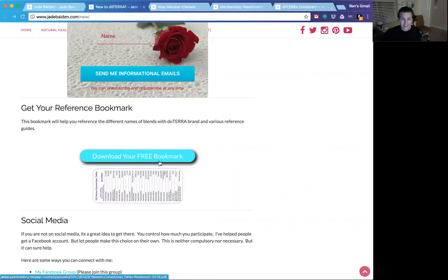When you've signed them up, you may have given them a welcome kit, a welcome gift. That's what we do when someone signs up. They get a magazine and a bookmark, and maybe a couple of samples. Depending on what promotion they enrolled at that time, maybe even a free essential oil, usually wild orange or something like that, and they can take it home that very night. It's a really exciting experience. For some people, this is an answer to many prayers. They've been searching for these things, and it goes a long way to offer this support.